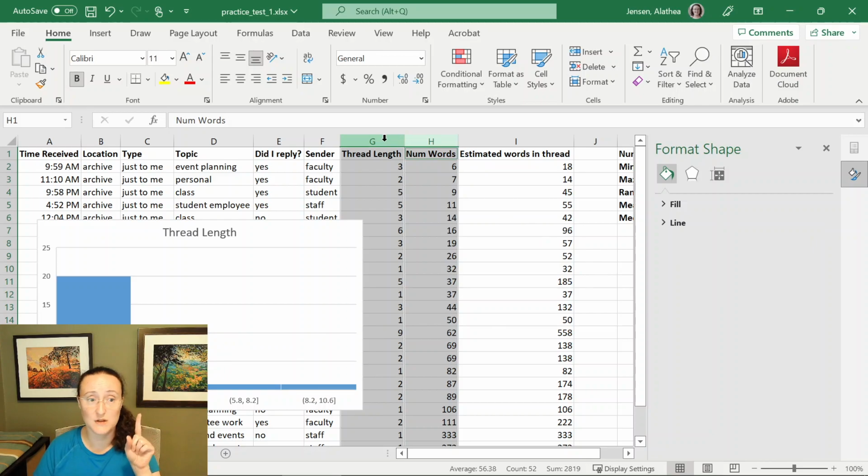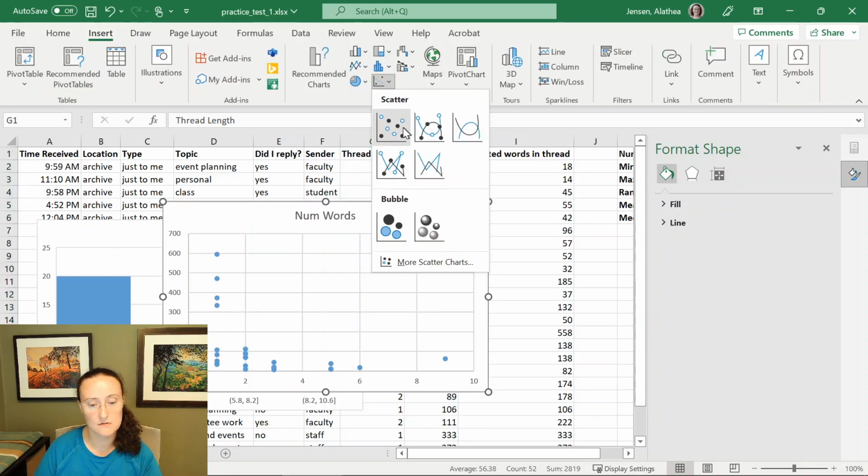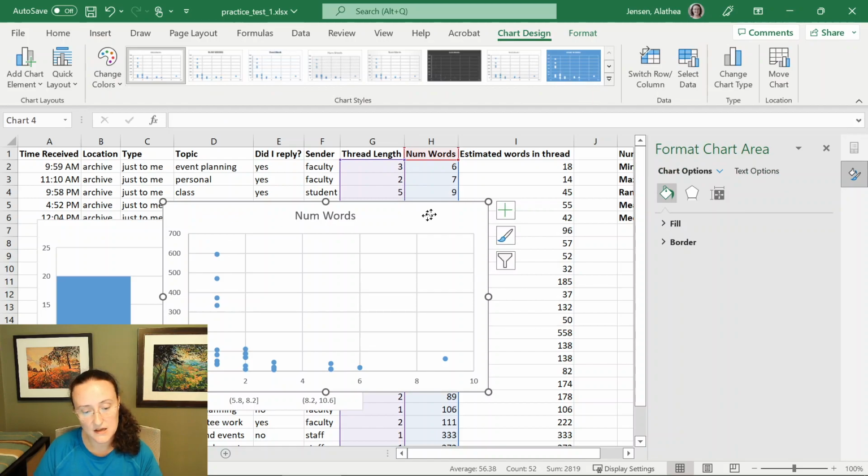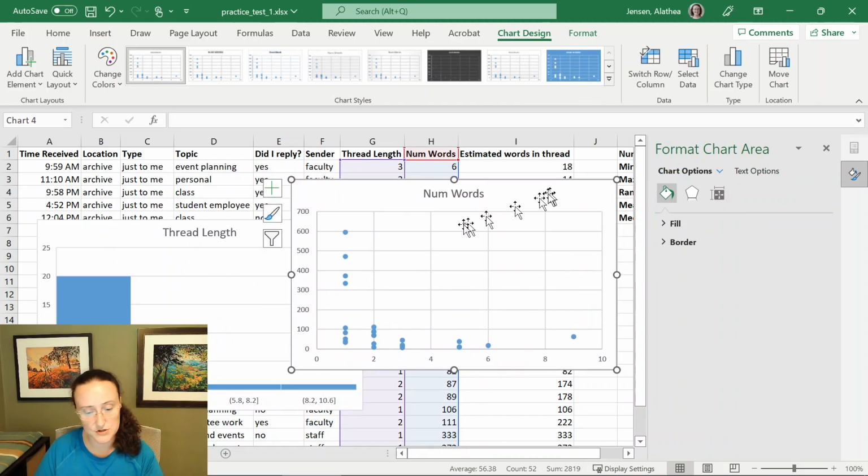So you should only have one type of point on your scatter plot for now anyway. So I'm going to select G and H together, insert, scatter. Okay, so this is what your chart should look like, just one color of point.